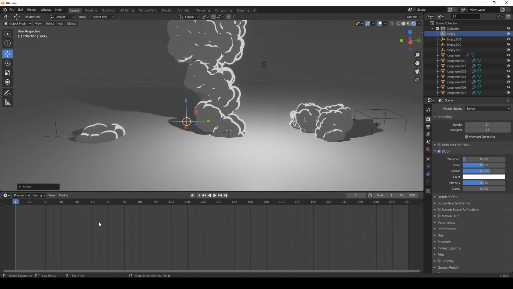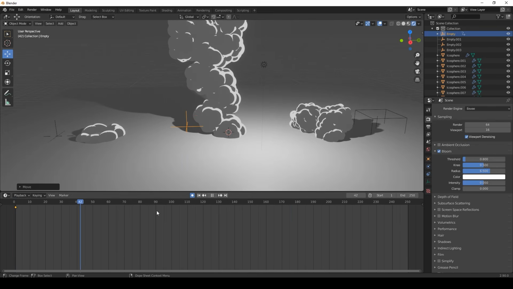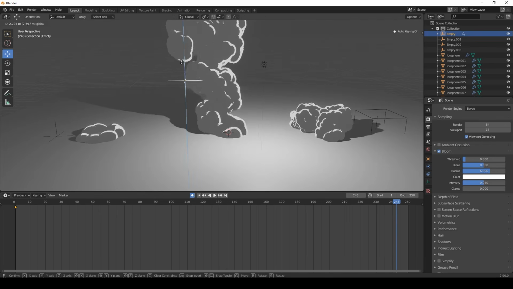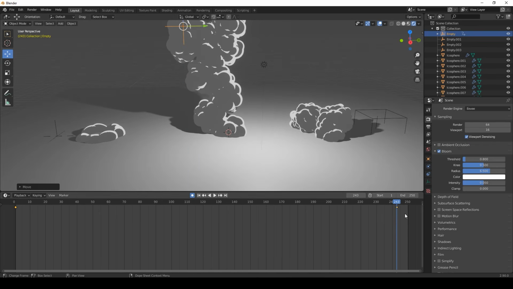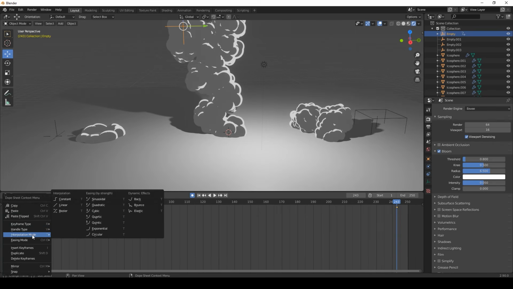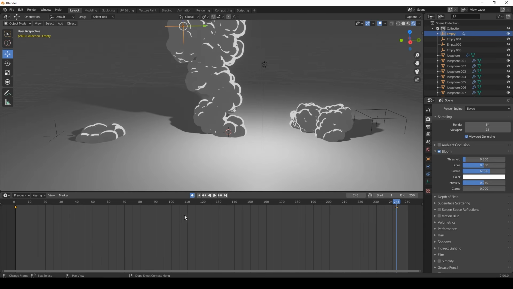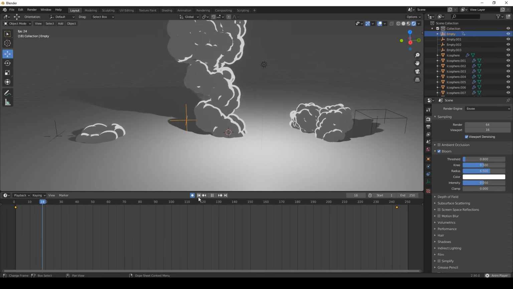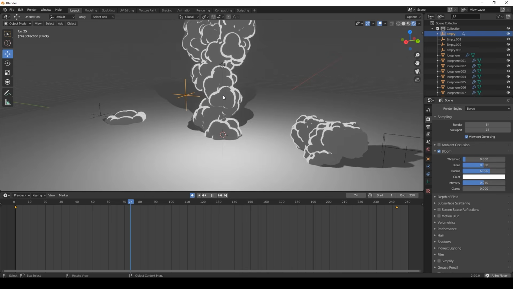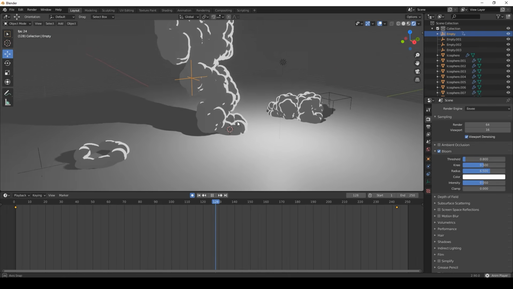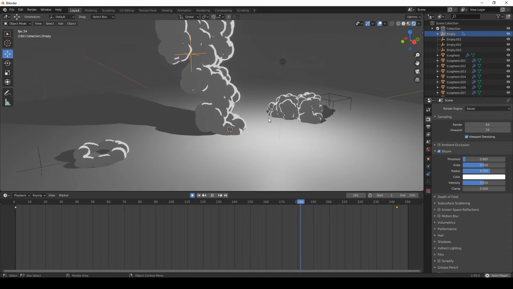So we can go to our timeline and let's set auto key and let's move our controller. I'm going to set the keys to an interpolation mode of linear. And voila, we have some animated smoke, and it only took us about 30 seconds to make.